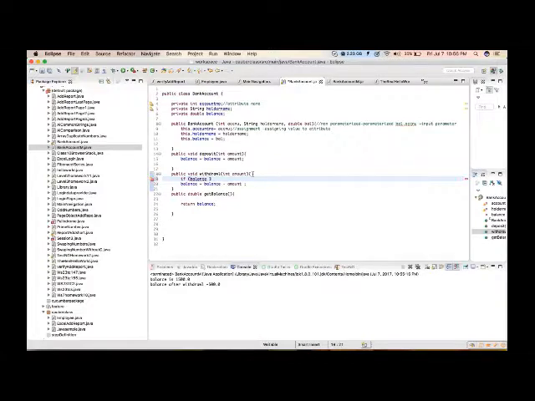Balance is greater than amount. Or if it's a zero balance account, you can just say balance is greater than or equal to amount. Open a curly brace. Then balance equal to balance minus amount, you have to remove from line number 22 and put it in line number 20.